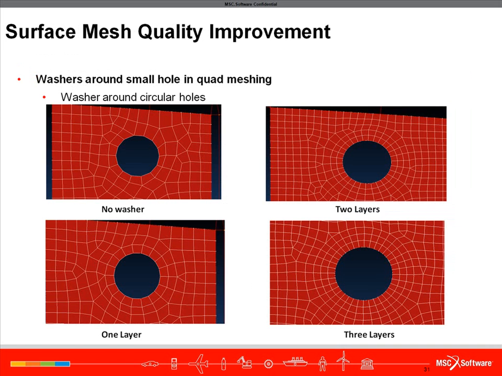I'll go to the next screen that shows the mesh with no washer, and then with one layer of washers included around the circular hole, and then 2 layers and 3 layers. So you can clearly and easily specify how you want the washers around the small holes in the quad meshing.